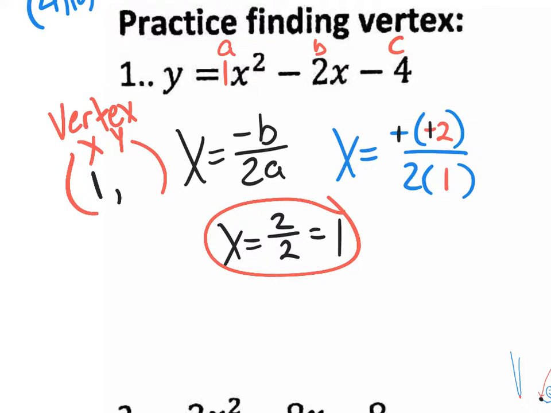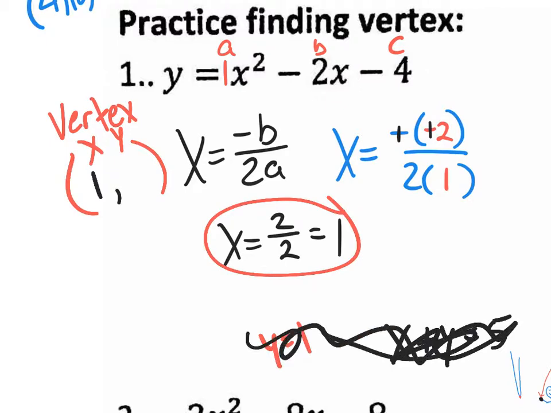Now, how do you find the y value if you already know the x value? You plug it into your equation, right? I mean, we've always known that. Let's go back to the beginning of algebra. Remember, we had x plus y equals 5. If I told you, hey, y equals 1, find x, what would you do? You plug it in, right? And then you could solve. Okay, so that's totally random. But anyway, whenever you have your x value and you want your y value, all you have to do is plug it in and solve.